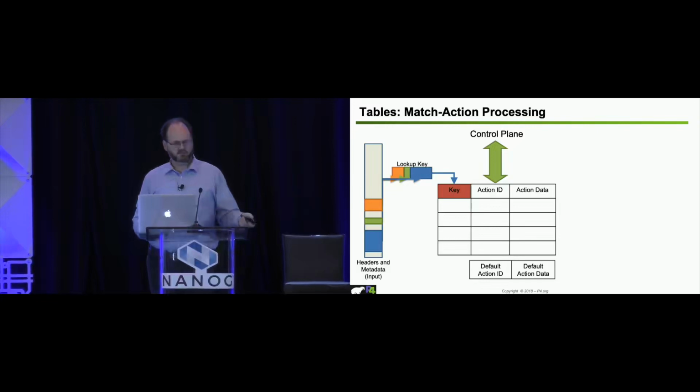The P4 programmed device is responsible for extracting out those fields that you picked for that table, combining them together into a lookup key, and sending them to whatever the implementation of the table is in that device. On a device like Tofino, there'll be a bunch of TCAMs and hash tables. Hash tables are good for exact match, TCAMs are good for ternary and longest prefix match, and there's a few other hardware implementations of those things. An FPGA might do it similarly.